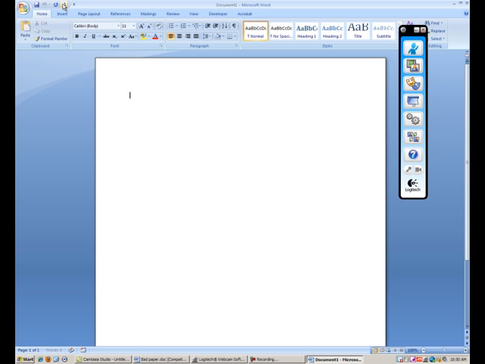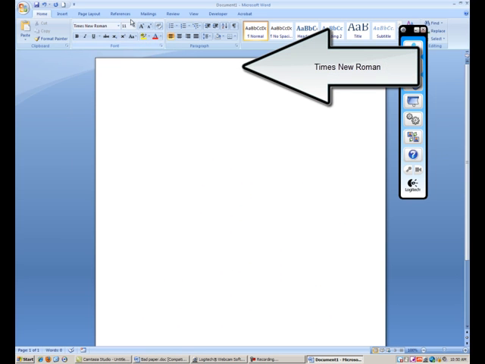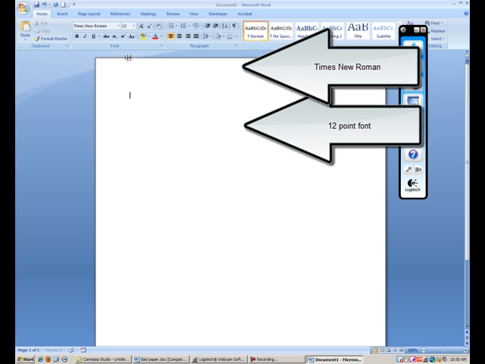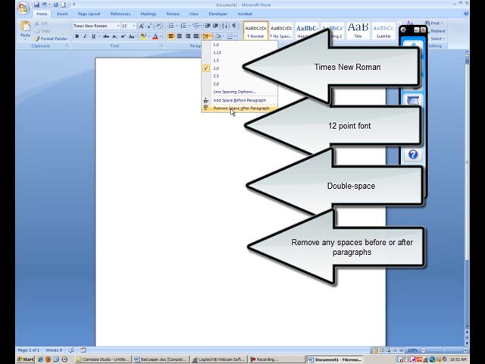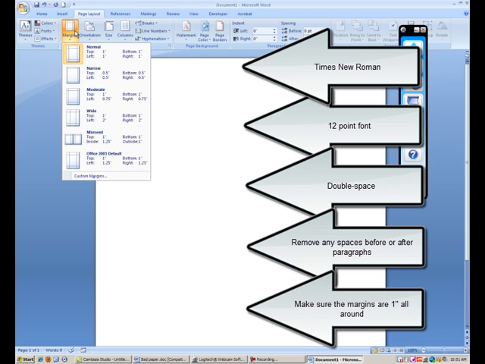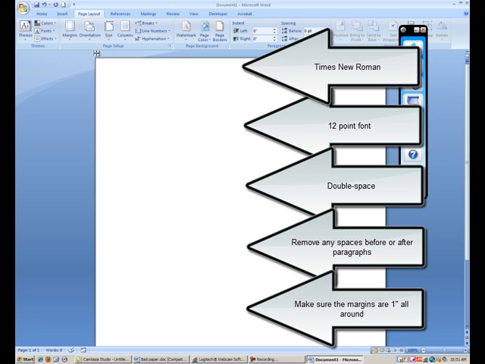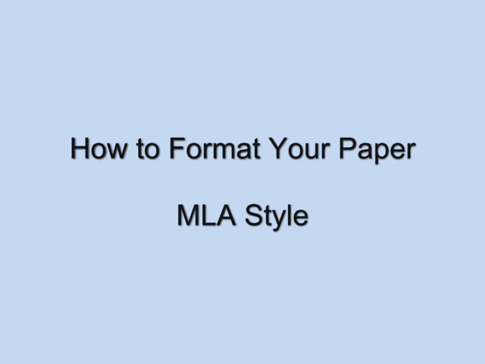So here I'm going to show you an easy way to just do all your formatting at the beginning and you don't have to worry about it. So go to Times New Roman, 12-point font, go over to the spacing button, make sure it's at double spaced, and then go ahead and remove that extra space between the paragraphs. In Word 2007, the default mode does not give you the Times New Roman 12-point double spaced font, so you want to make sure to do that before you start. And there you go.